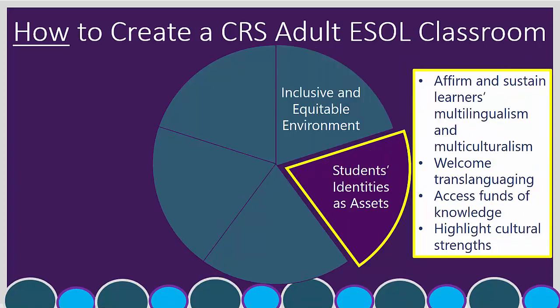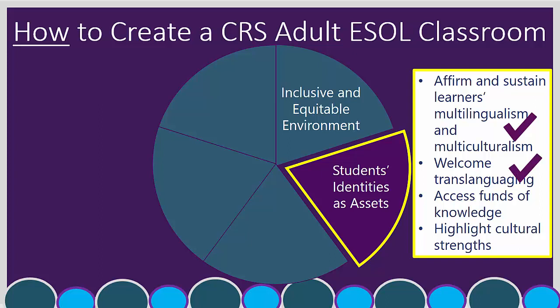It's also important to recognize students' cultures and identity as assets, strengths to be appreciated, honored, explored, and sustained in the classroom. It is especially important in a class where learning English and about U.S. culture is the goal that teachers don't allow the languages and cultures of their learners to get lost or subsumed due to the pressures to assimilate.